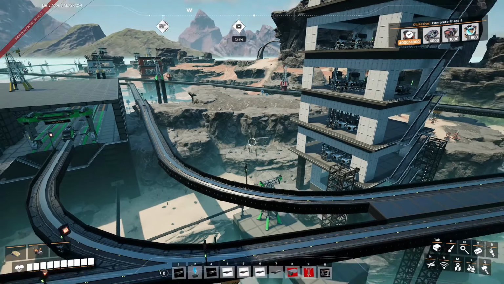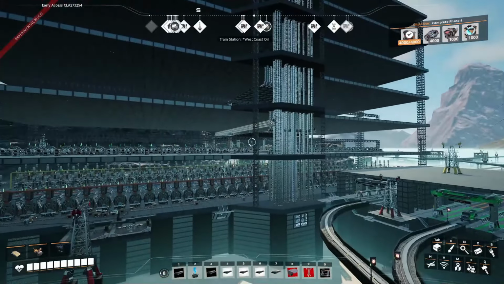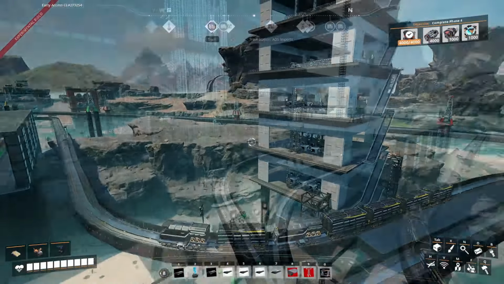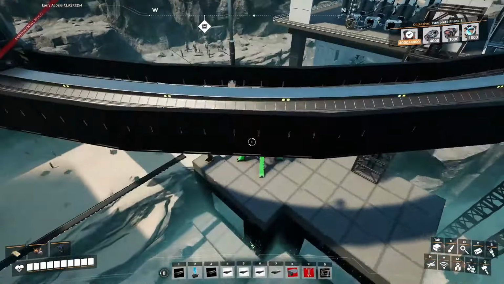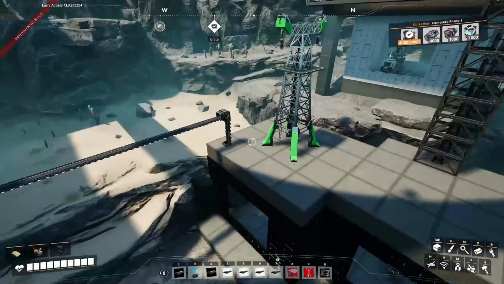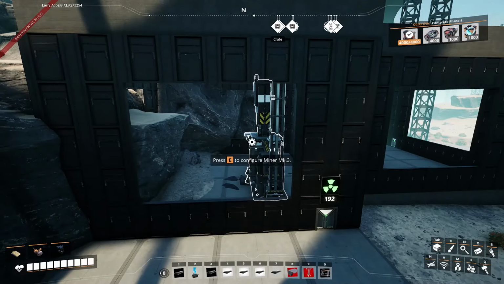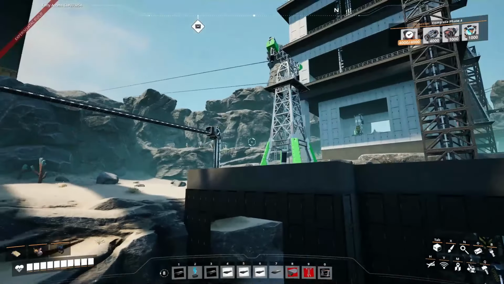Okay, we're back. And if this looks familiar, it's because we're right next to my old friend, Assembly Director Systems. Still going strong. And this is where we're getting the coal from. So it was pretty much the closest node. So I am just taking the 192. Don't need a ton here.